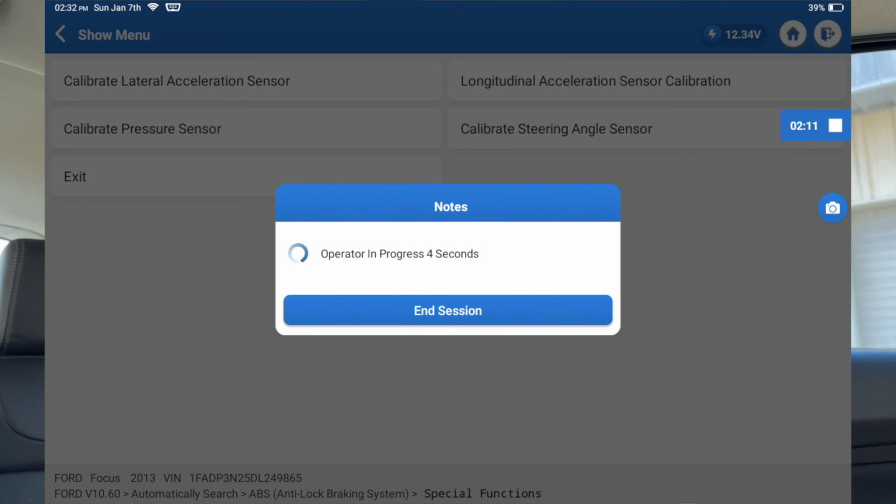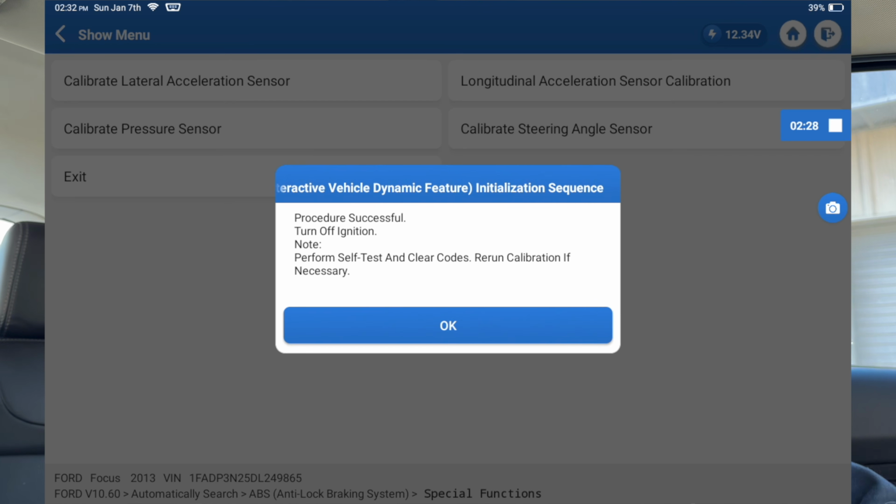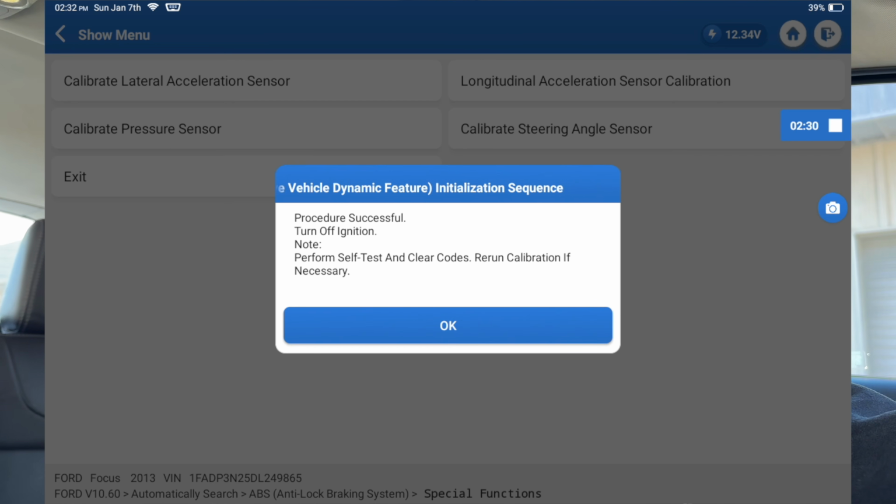So I think if I run through this and nothing changes, just from a diagnostic standpoint, I have to change the sensor to a known good Ford sensor.